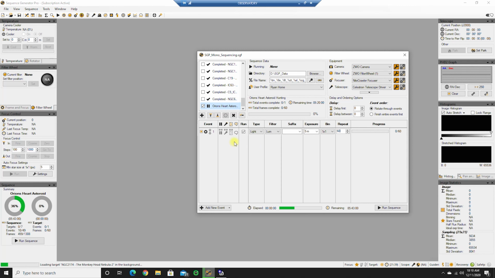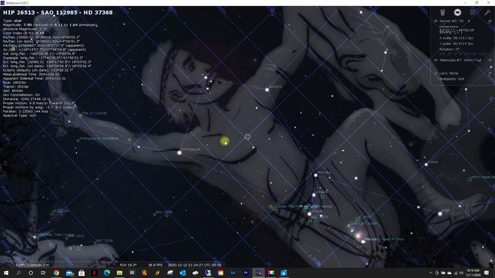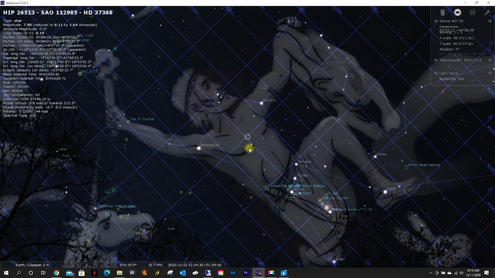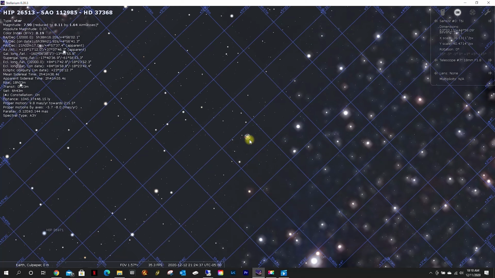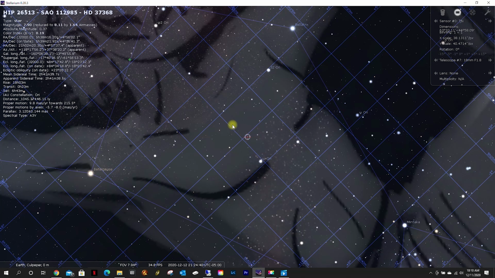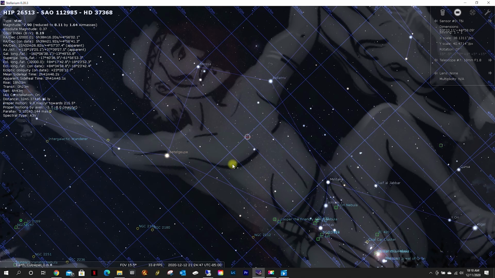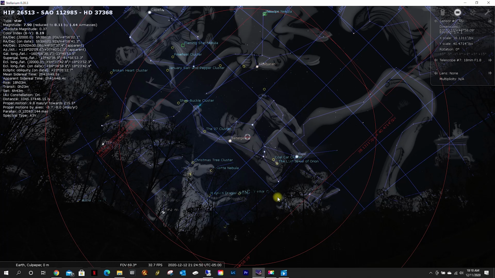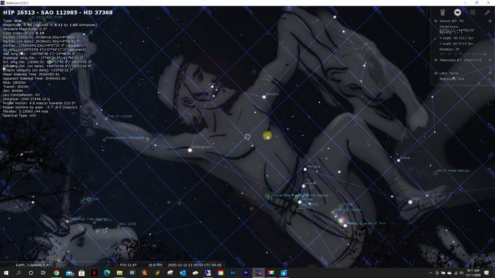We all know about my problems with the meridian flips. But, yeah, that should give me what I want. Should give me a good little patch of the sky, decent amount of frames to do some asteroid hunting in. And also that wide field that encompasses all of Orion for the AstroImaging Channel collaboration, and also maybe some stacking of the wide field.